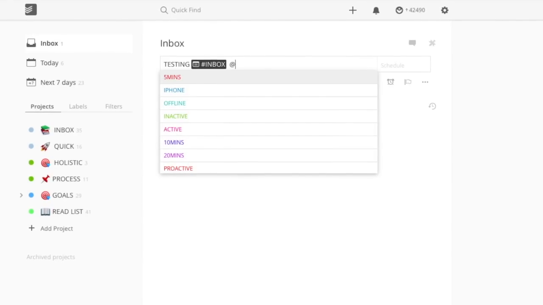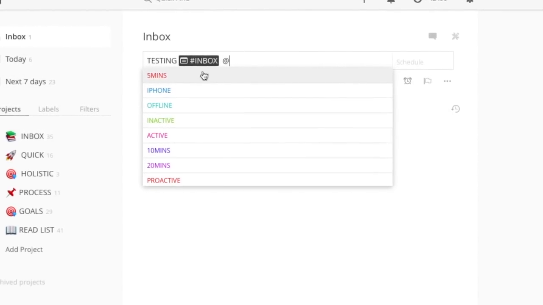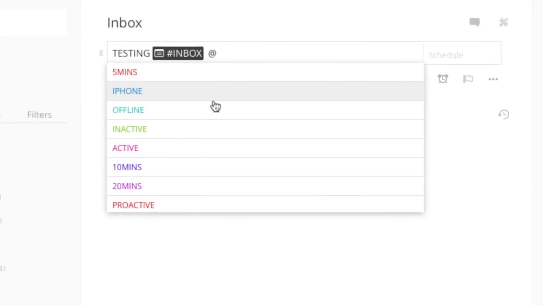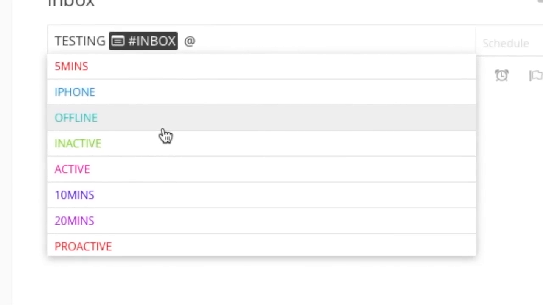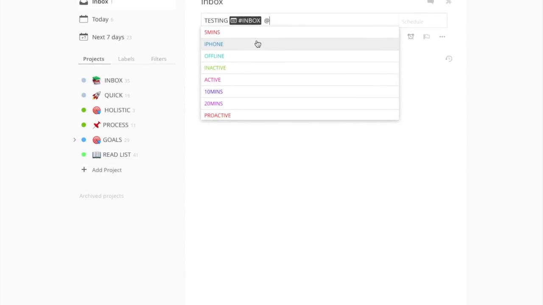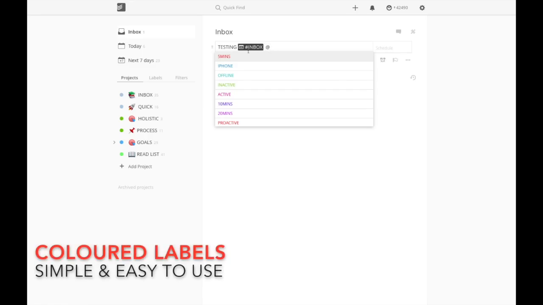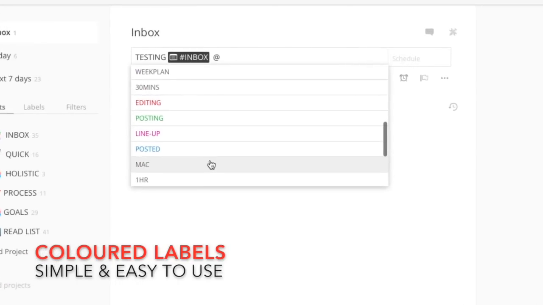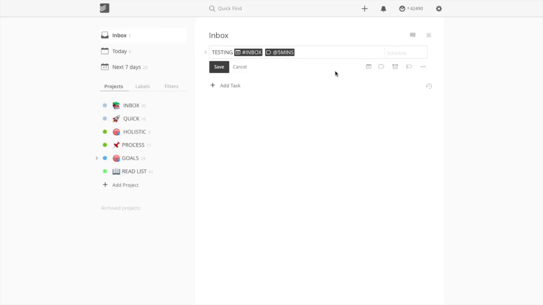Something very, very small they've added is the ability to see the color of the label before you actually enter it, which is pretty cool. I think previously they didn't do that, and as you can see, it makes a lot of difference. Once you press add, you can see all of the labels at a glance on what you're working on, which makes it really simple to add them and very intuitive.